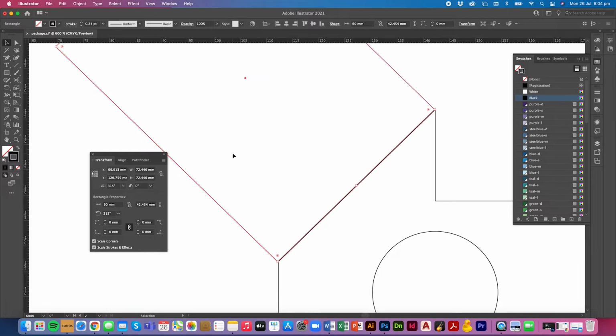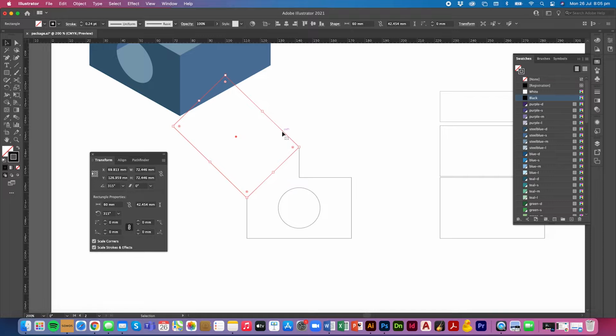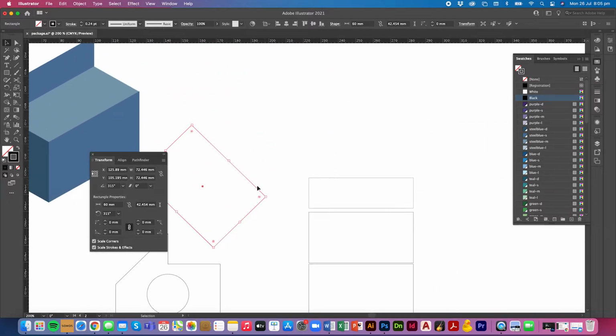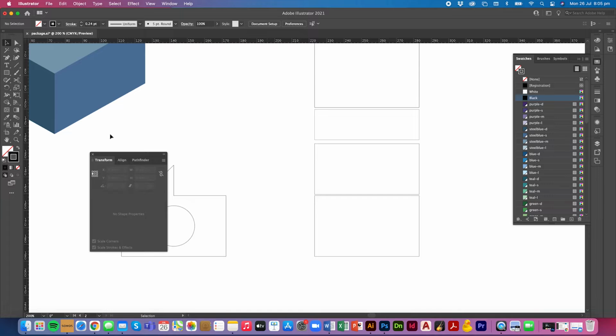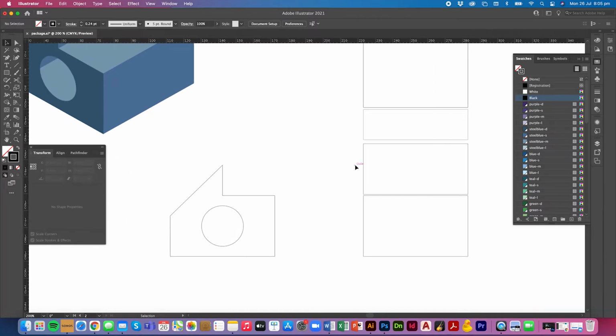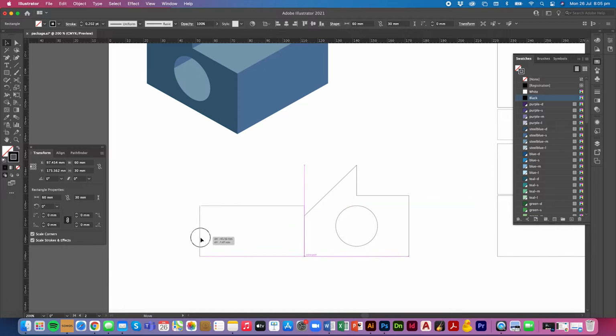Zoom right in. Not too bad. I can come up a little bit here. Use the arrow tools for nudging. Okay, I think I'm reasonably happy with that. Hold down shift and the rotate will go in a neat 45 degrees. I need the back of the object, or the left side of the object. As you know, press Option or Alt and drag to duplicate. It's as simple as that.